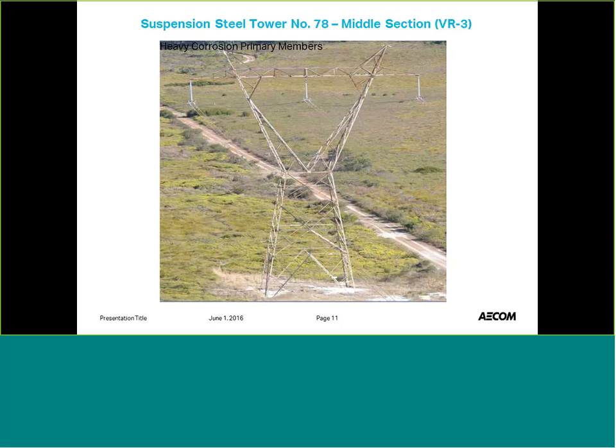You can see around the earthwire peaks and the top of the crossarm, heavy rusting there, and as you work your way down the tower, you can see now that the primary members, again, that's the area that we're looking at, primary members, not so much the secondary members, are showing signs of loss of galvanising. We're starting to eat into the structural steel.